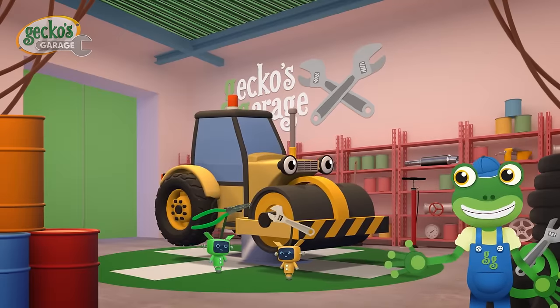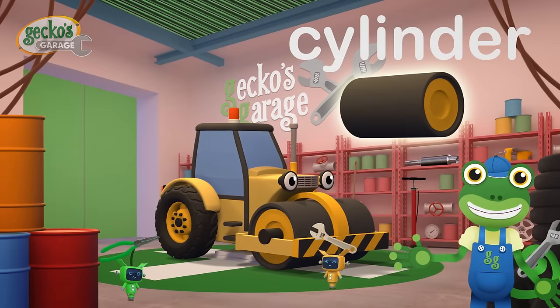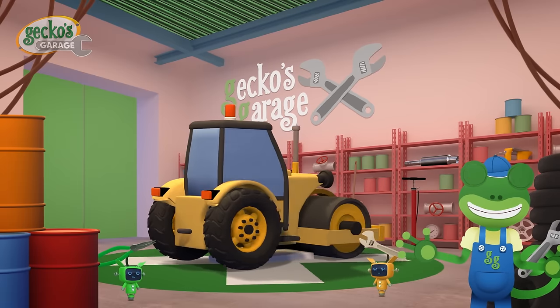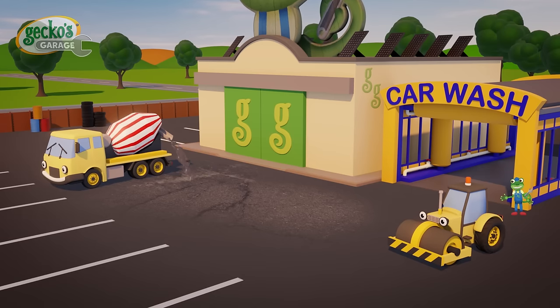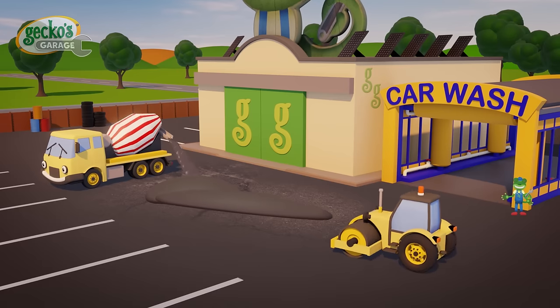There we go. That's a cylinder and it fits just right. The rounded shape is perfect for Rick to move around on and roll things flat. Rick, if you wouldn't mind just smoothing out the damage to the car park before you head off, that would be much appreciated.